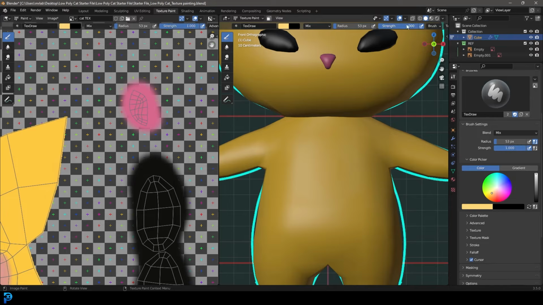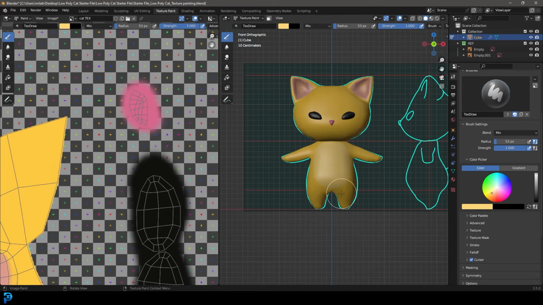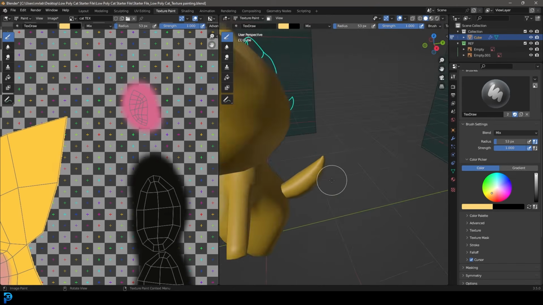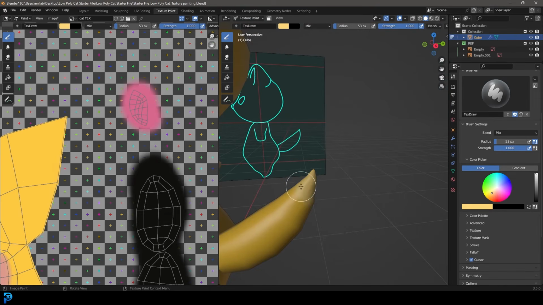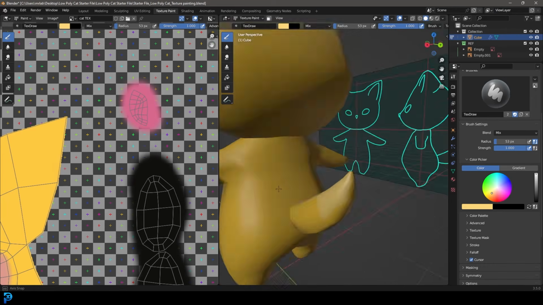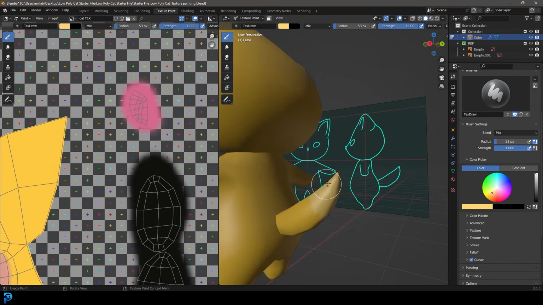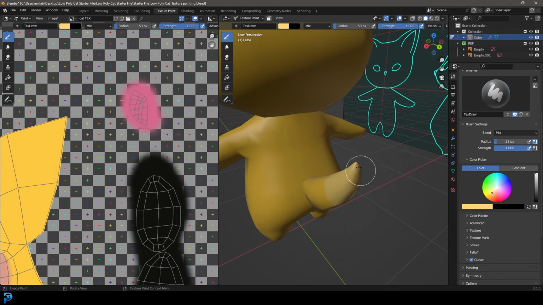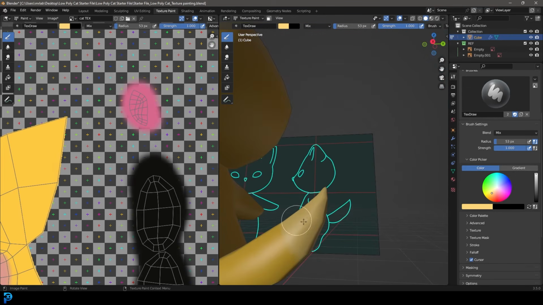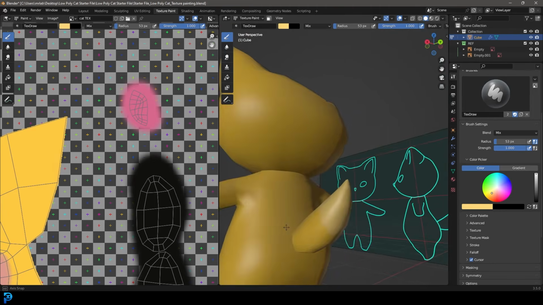First of all, drag the strength up back to 1. I'm just gonna come here and paint kind of like this patch on the chest just to make it look even cooler. Just to add a little bit more detail. And then I'm gonna go to the side here and just paint the tip of the tail of the cat as well, just to kind of add a little bit of, you know, an artistic flair like this. So painting the tip of the tail, that looks really cool.